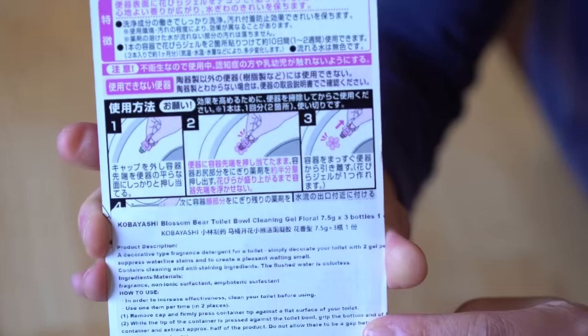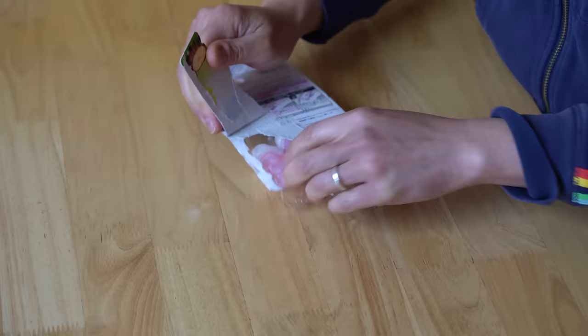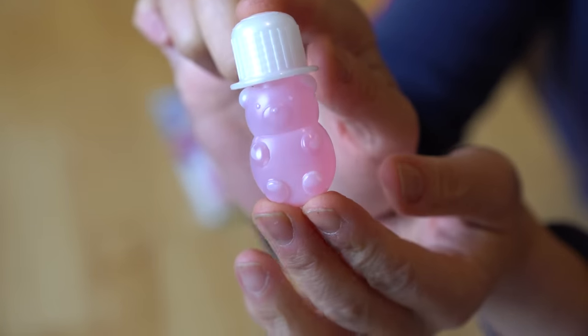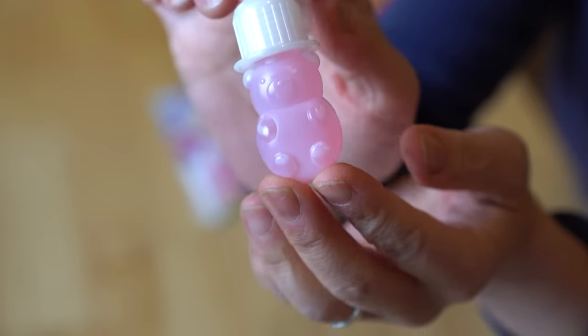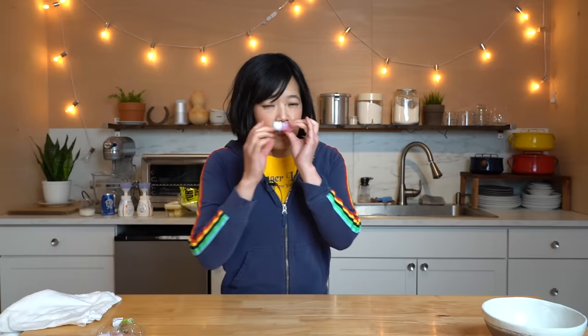It shows you pictures in the back how to use it, and you can already smell it through the packaging. It smells very floral. So let's try it out. Open this up. Oh my gosh. See, even the tiny packaging is so cute. They look like little gummy bear toy-like things, like something that you could eat. It smells like soap. It smells like floral soap. This is gonna be my pretend toilet bowl since I don't have a toilet here.